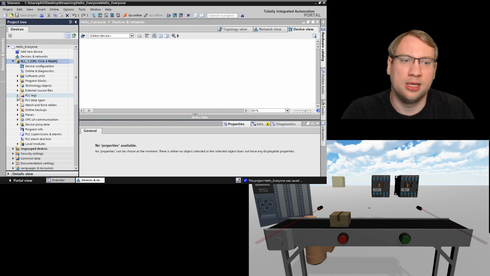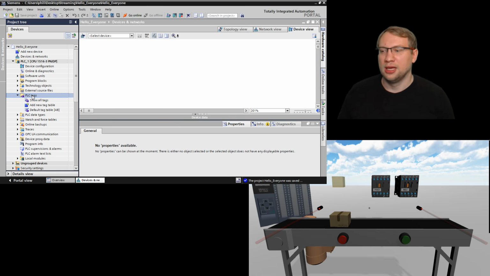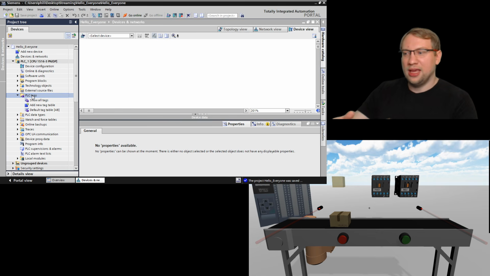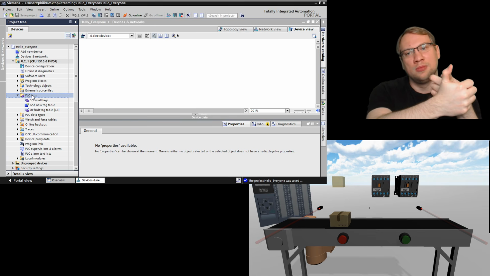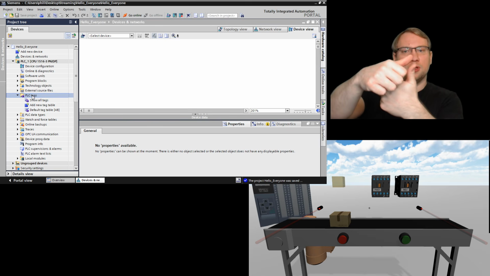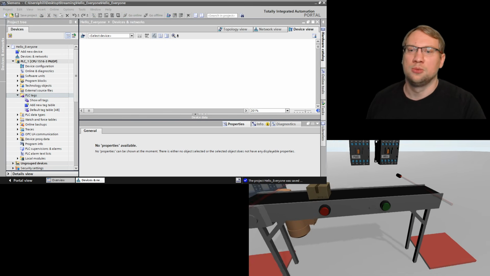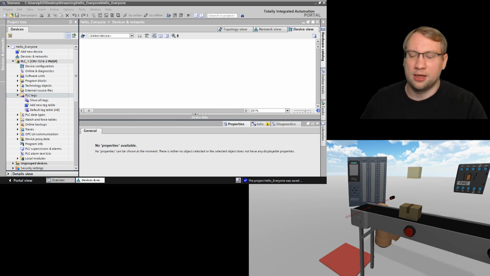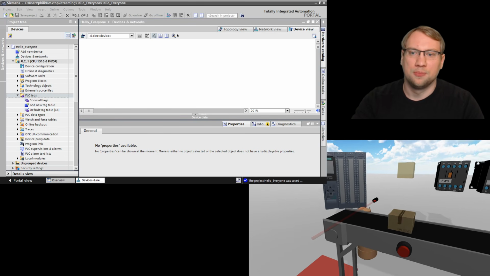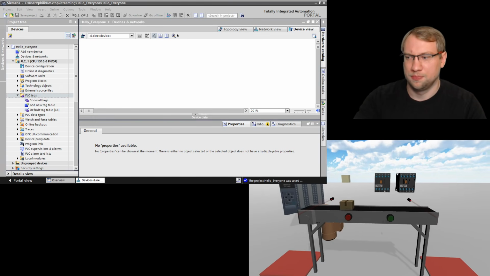We can do that here in PLC tags. In PLC tags, we define, hey, we have a sensor. Hey, we have a contactor. This contactor is going to activate a motor. But we have two push buttons, right? We have push button red, we have push button green, we have sensor in the beginning, sensor in the end, and forward reverse, right?